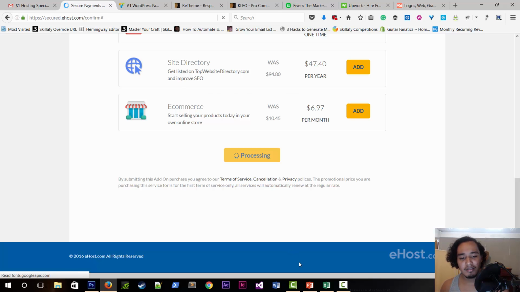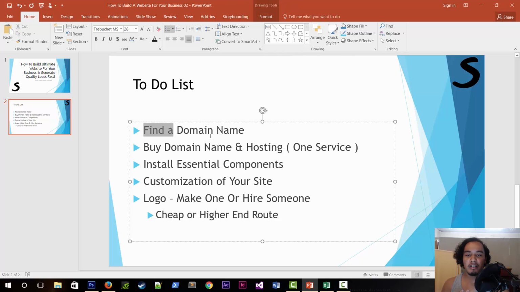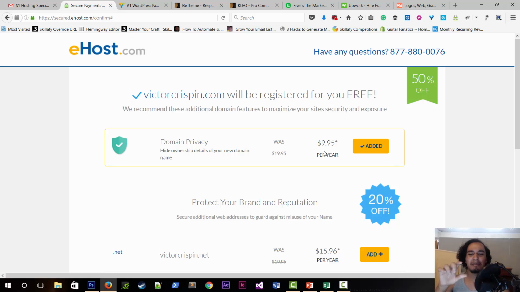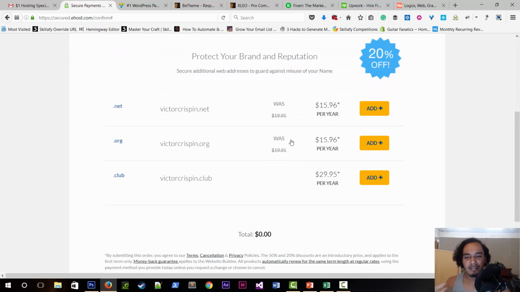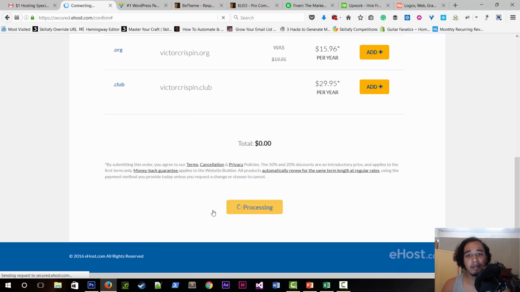Basically right there, we just did 2 steps out of this whole thing. So we just technically found a domain, and we bought domain and hosting. The good thing about them is that because you did that, you just bought your hosting and your domain at the same time, and they're all hosted in the same place. So you don't have to bother yourself with that. And don't add that, because I already have that with my whole account, so I'm not really going to get all that extra stuff. And I hope they did pick my same email.